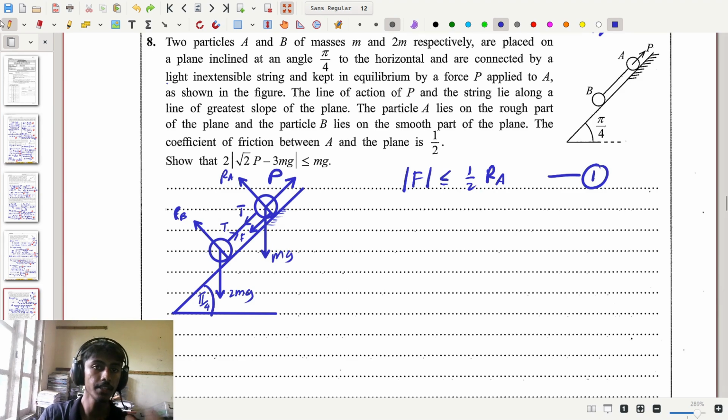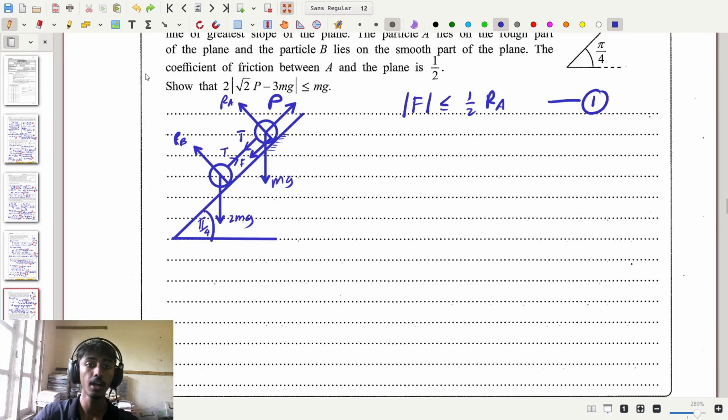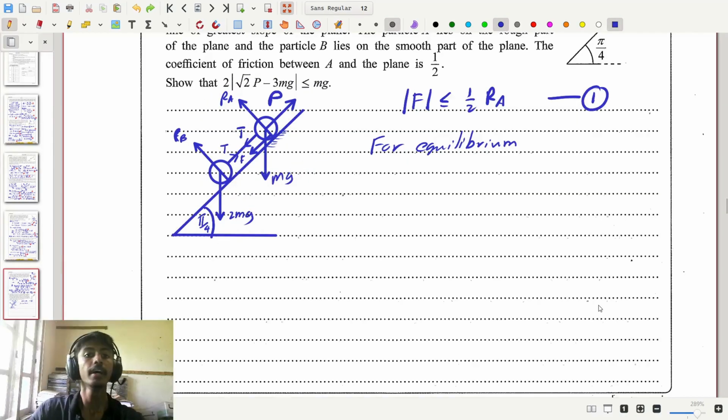Now, after this, the other equations that we derive in order to find this inequality right here have to all come from the condition that our system here is under equilibrium. So for this, I'm going to say for equilibrium, and I'm going to apply some conditions of equilibrium to the system of forces. Now, as we know, when any object is in equilibrium, the acceleration of that object in any particular direction is equal to 0. According to that, from F equals ma, the sum of forces in any given direction for a particular object or system must be equal to 0 if that object is in equilibrium.